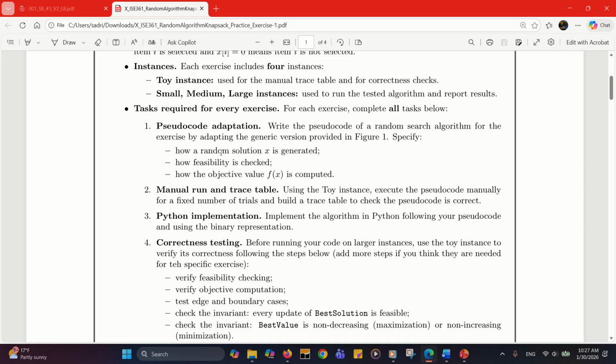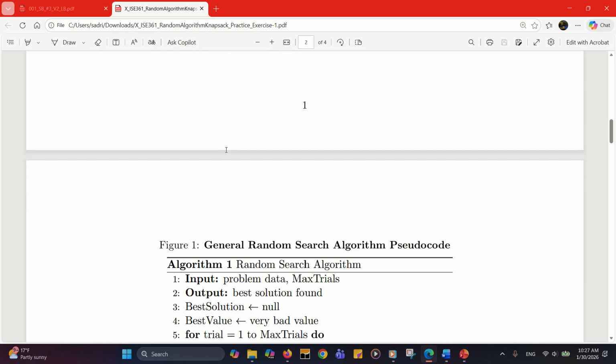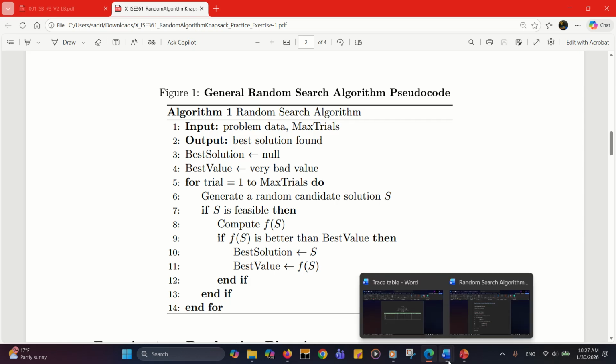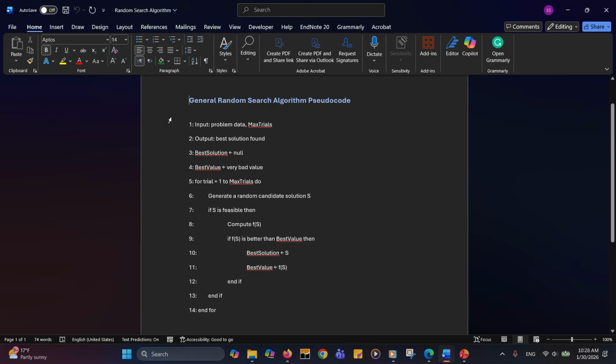So we need to adapt the pseudocode in figure 1, which is a general random search algorithm, this one. To do that, we can simply copy paste this one to a Word document and try to modify that based on our problem. So here we have the general random search algorithm pseudocode, and here are the lines.